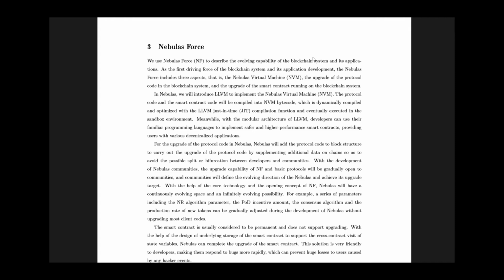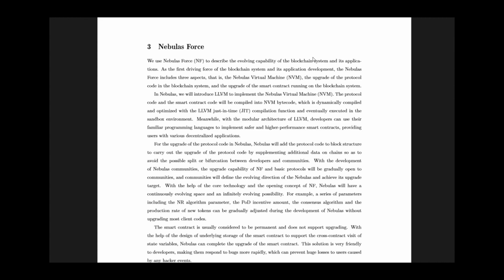The second pillar is the Nebulas force. Currently, many blockchain projects have forks. The forks occur because the current system is unable to keep up with the demands, and there is a difference in opinion about how to go about the upgrade that is needed. But Nebulas is trying to have foresight here by building from the very start a system that can self-evolve to achieve faster computing, better resilience, and enhanced user experience with minimal intervention, thus nullifying the need for any future forks.